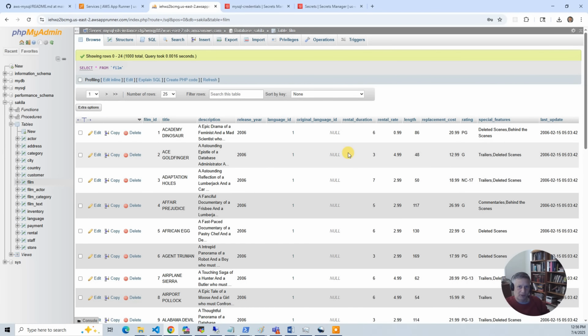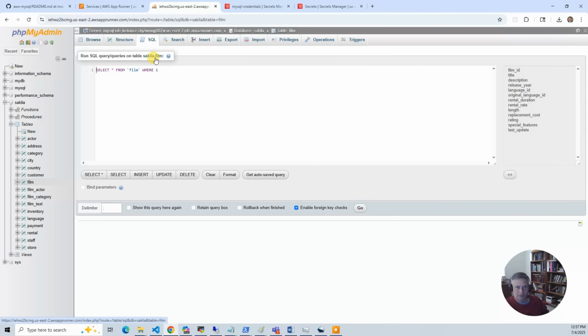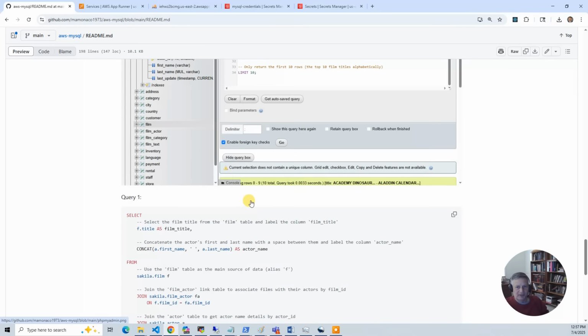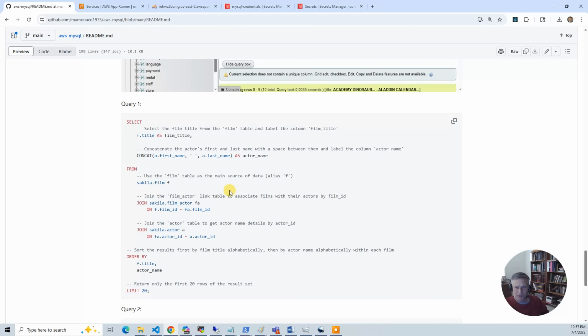The other thing I can do is, these all have foreign keys. You can see, where is the key? Film ID, and then there's an actor ID. So I can go to SQL here, and go back to the documentation, and I've got some fairly non-trivial but not too complicated joins.